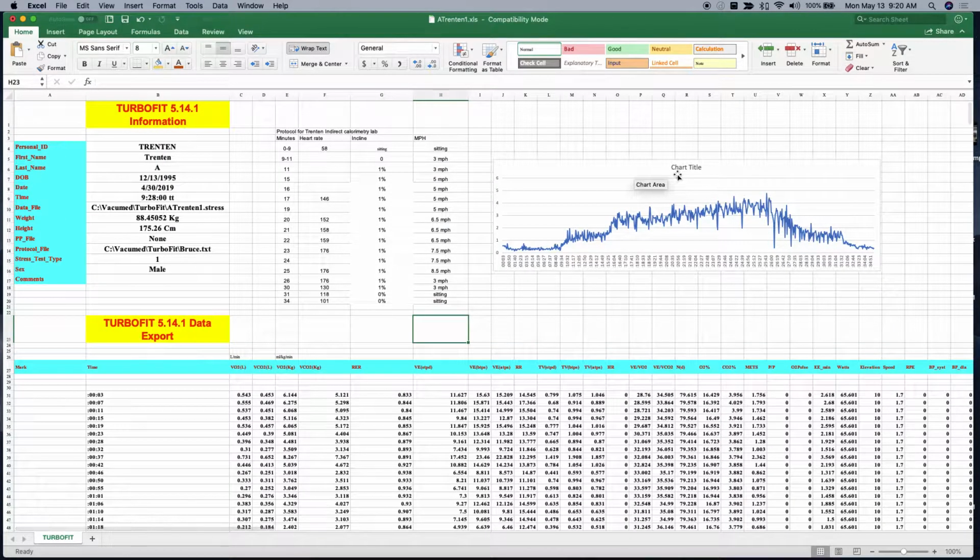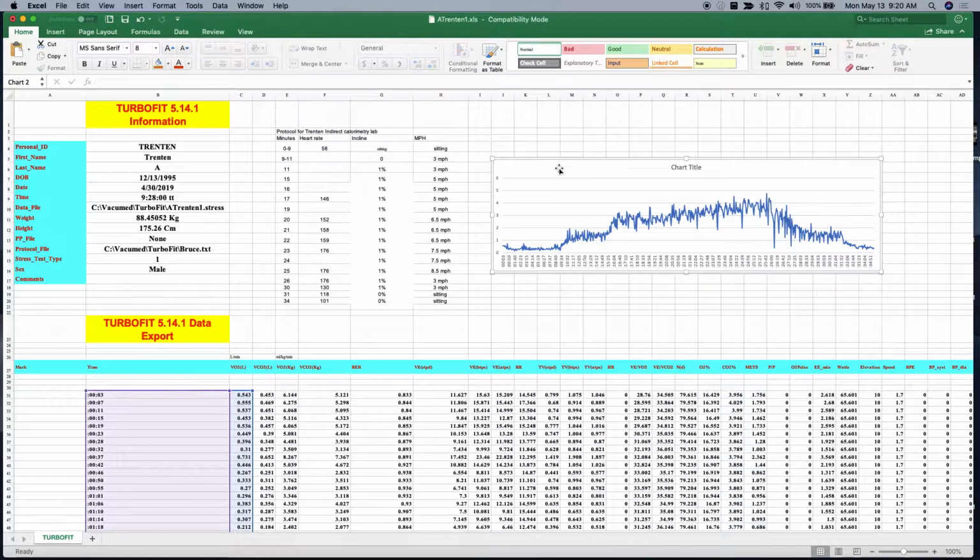One of the suggestions I made for the on-campus class is that, for example, you can take this chart here and save it as a picture and then import it into PowerPoint. And then in PowerPoint, you can put little arrows that say, for example, this stage here was the walking stage, and then put, say, an average VO2 for that period of time.